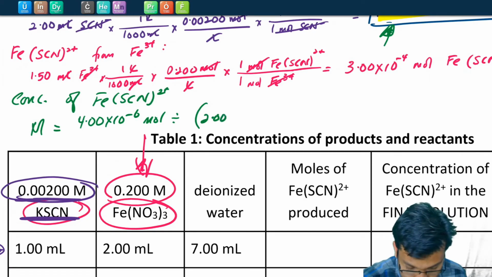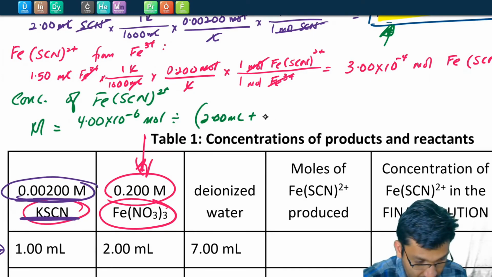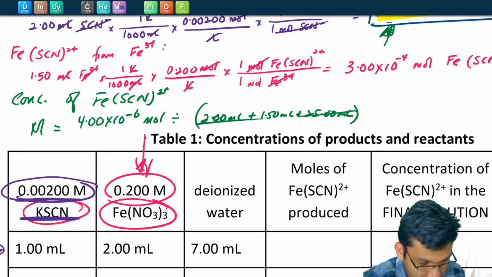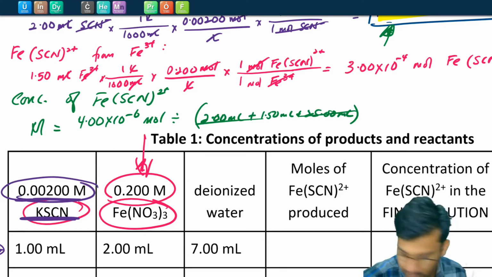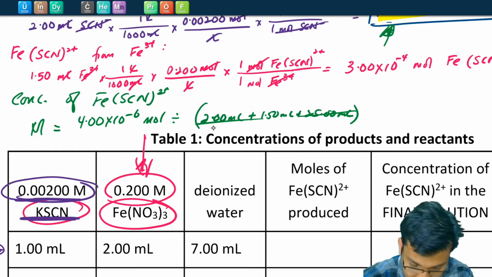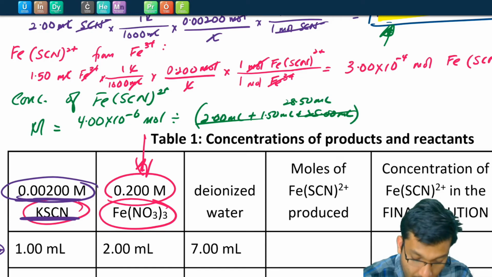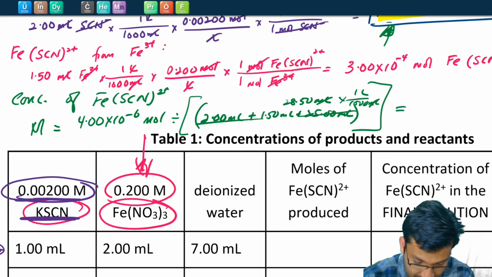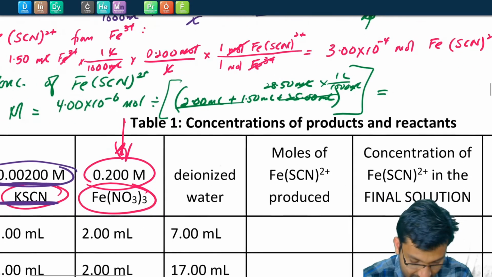What do we have? 2.00 mL plus 1.50 mL plus 25 mL of water. Right, this all will give us, let's see, 25 plus 2 is 27, 28.50 milliliters. But we actually need to convert this into liters, right? And we do that by dividing by 1,000. 1,000 milliliters is 1 liter. So if we sort of divide by all of this, I know it's set up a little bit weirdly because I'm running out of space.